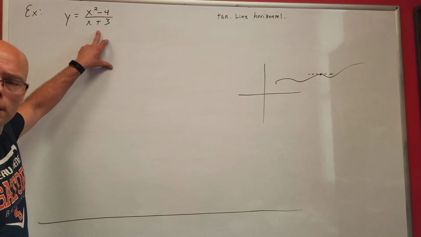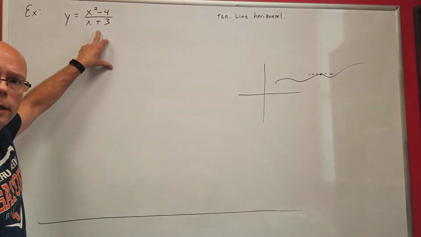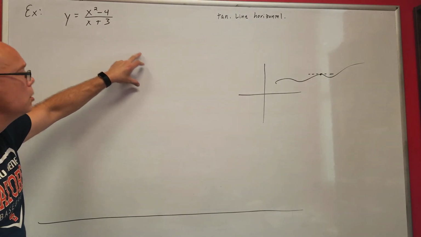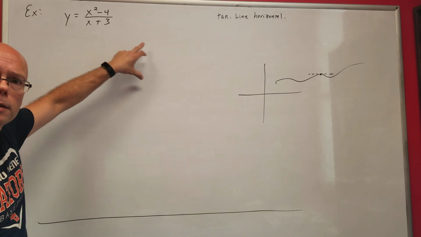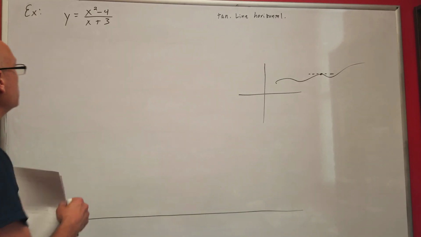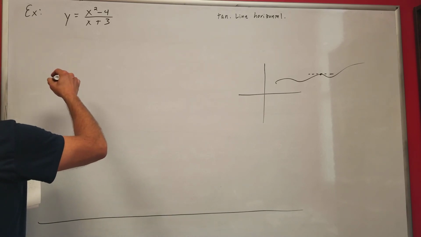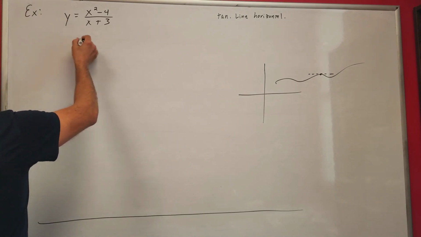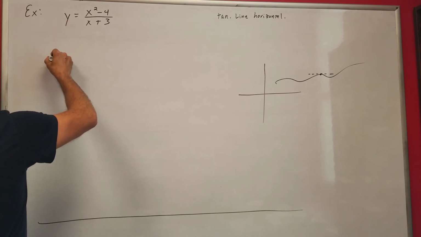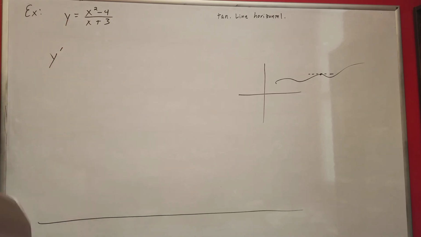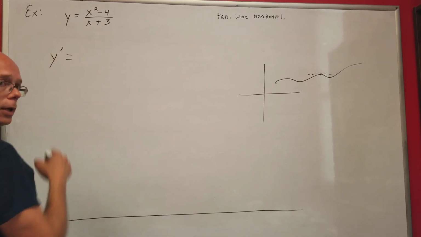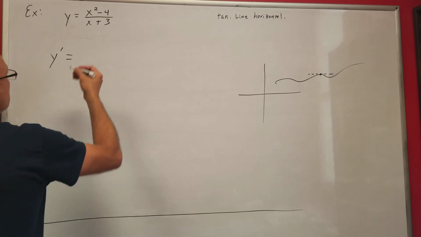So in other words, what I need to do is find the slope of my tangent line and find out where it's equal to 0. Or find the slope of my tangent line, set it equal to 0. So what's the slope of my tangent line known as? The derivative, right? Alright, so I'm going to use some notation like dy over dx, or maybe I'll use y prime just because we haven't used that much yet. Y prime. How am I going to find the derivative here with respect to x? I'm going to use the quotient rule.